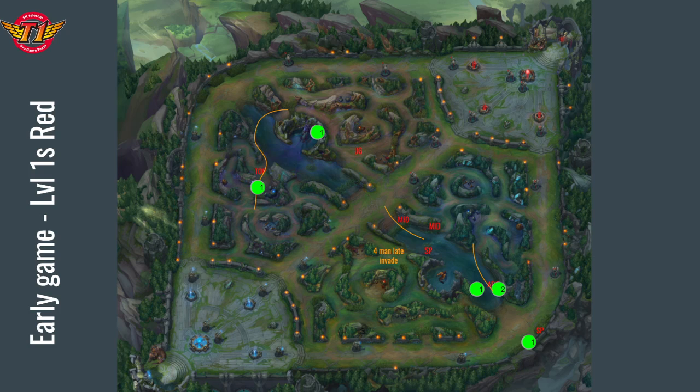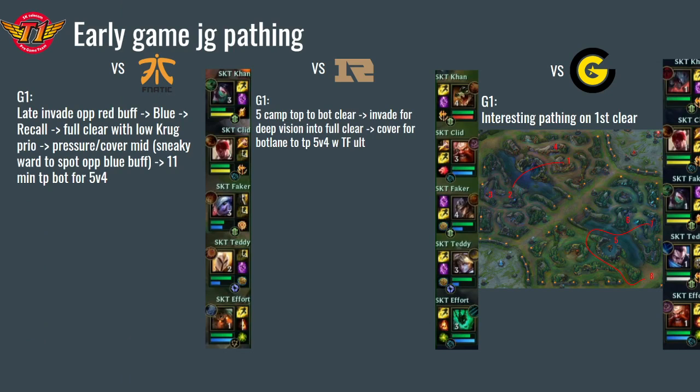You go through the same thing on red side. Not too much you can exploit in this scenario. And then you talk about the early game jungle pathing, if there's anything interesting in general.